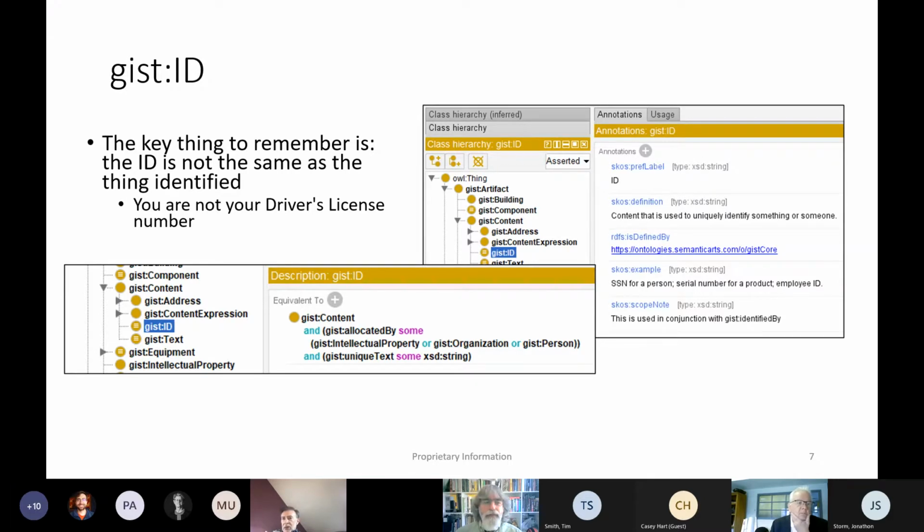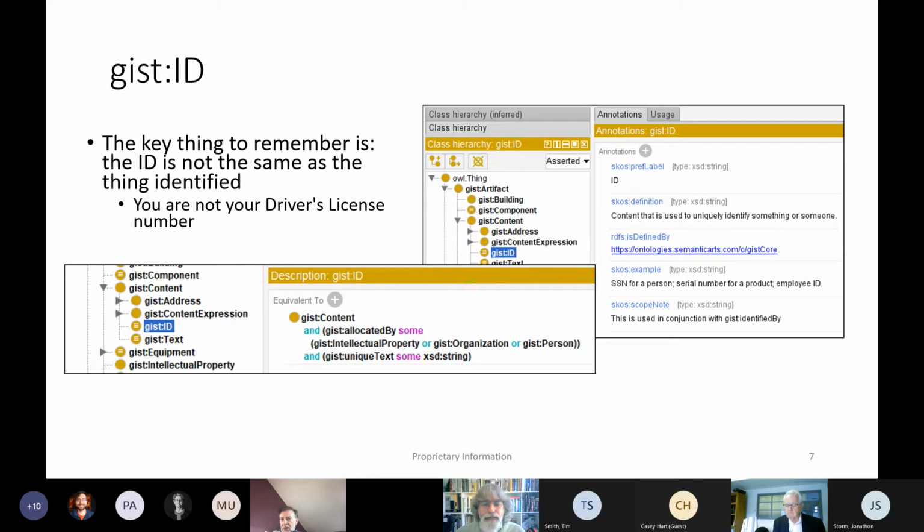So I can perfectly understand a graphic being an identifier, like a trademark. It's an obvious example. You could even go so far as to say the trademark symbols that are displayed at the beginning of a movie that identify studios are identifiers of those studios. So I think there's a valid case for saying that an ID can be multimedia and therefore a subclass of content. But I would suggest that the most common use that we all make of GIST ID is textual IDs.